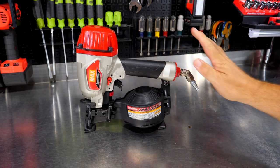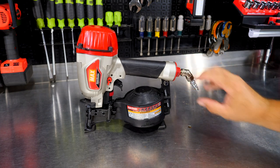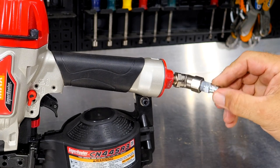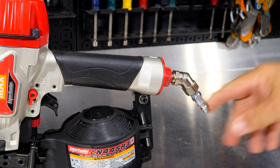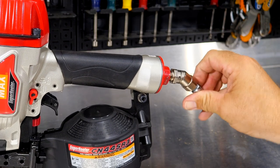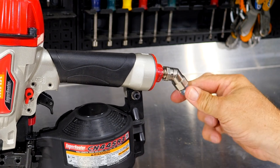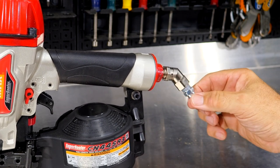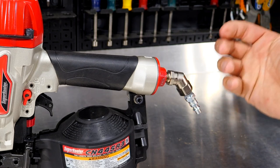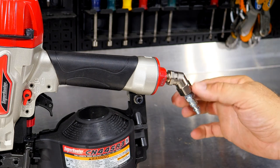When we talk about pneumatic, one thing I love about this tool — there are a few things going on right here at the back. Number one, it comes with a swivel fitting, and it's not just a single pivot. No matter what way you turn this, it will pivot in the way that keeps you out of entanglement. Really cool design built right onto the tool — you're not fishing for a pivoting fitting. It's right there out of the gate. You add your quarter-inch fitting and you're good to go.